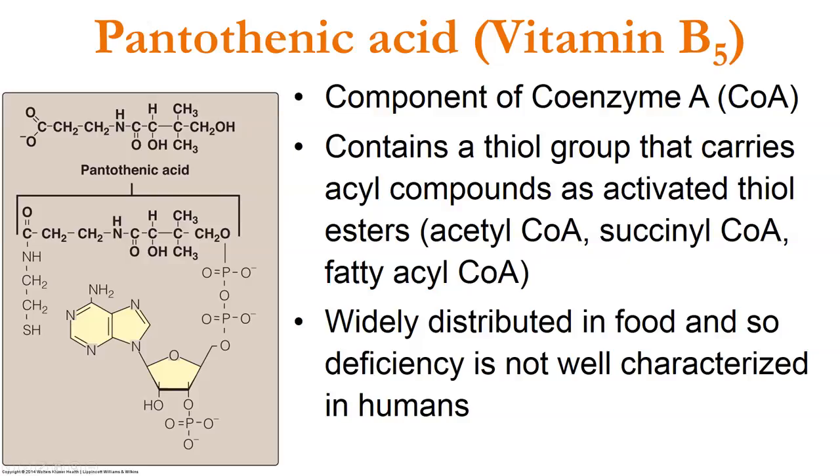But pantothenic acid is one of those things that's so widely distributed, it's found everywhere. It's not known to be toxic. So we don't have a characterization of an excess, and we really don't have a well-characterized deficiency of it either. So you'll see some of the most vital compounds are so widespread that there's really no well-characterized deficiency. Pantothenic acid, certainly it's an important component, but you don't normally see a deficiency of it.